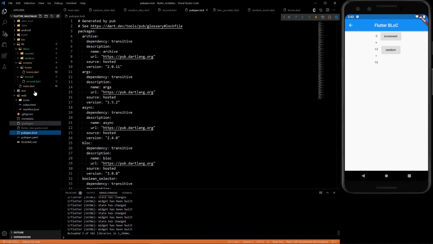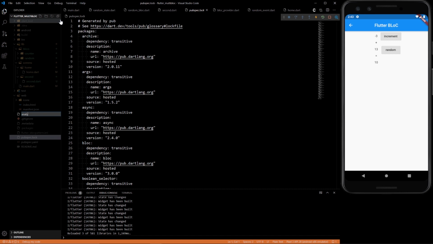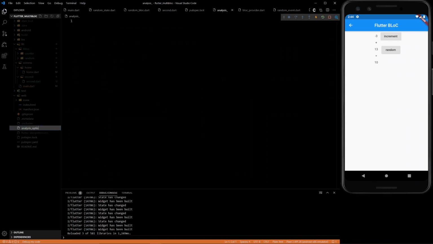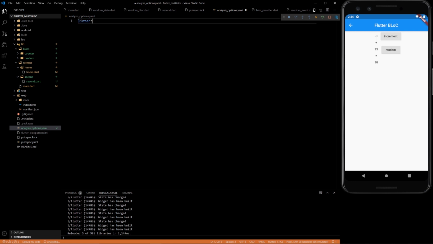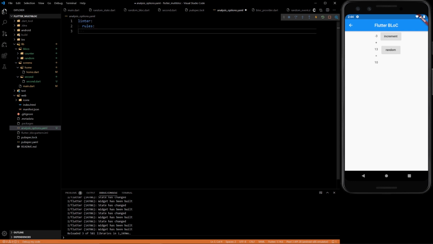But what you can do is you can add a file here called analysis_options.yaml. And in here, you can define linter, then rules, and you can do hashtag close_syncs.